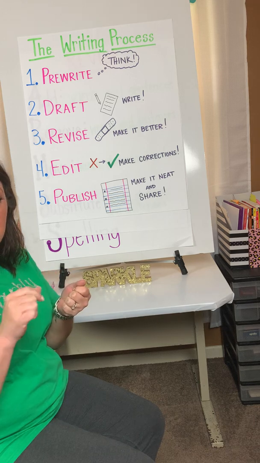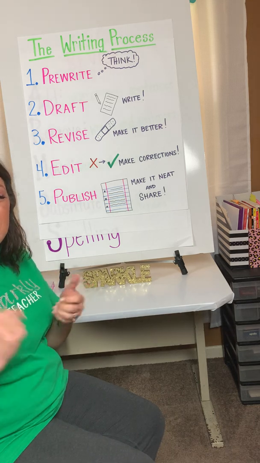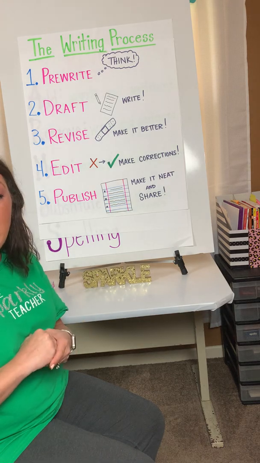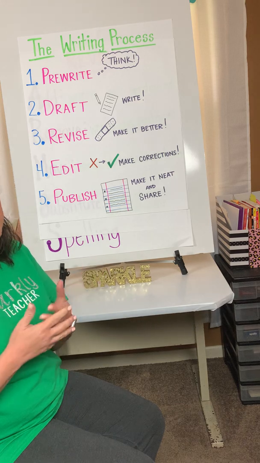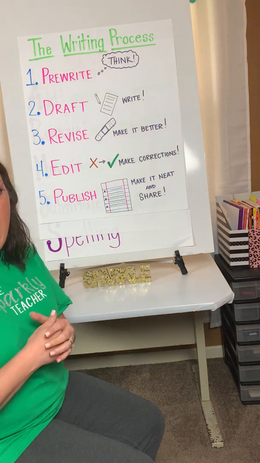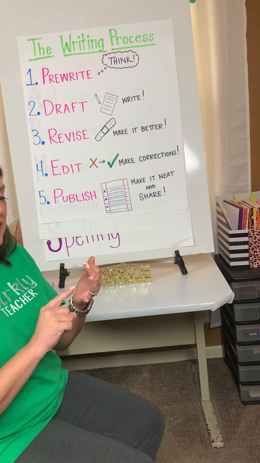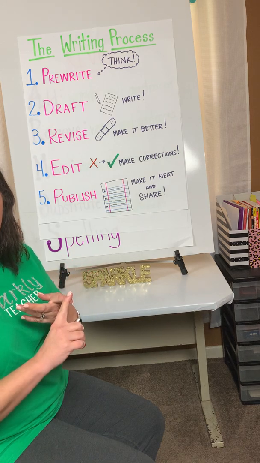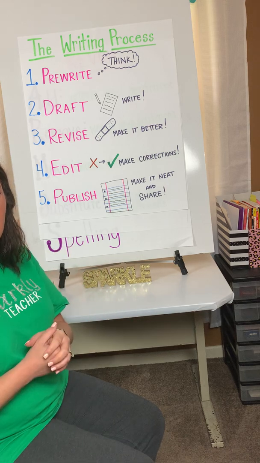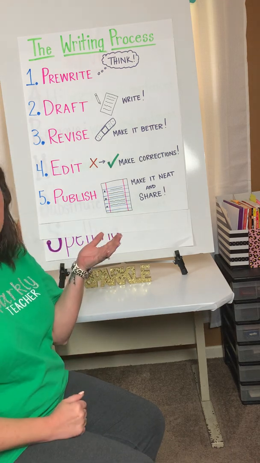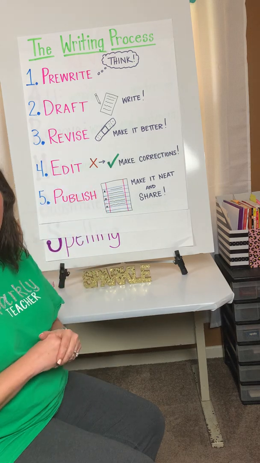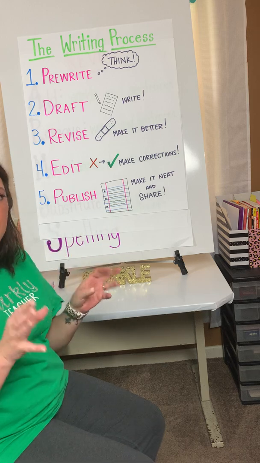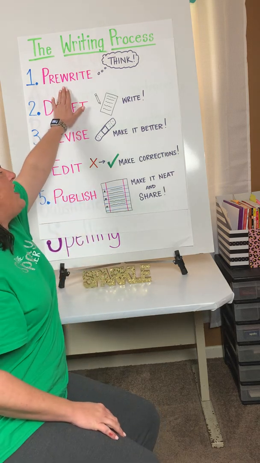I like to use a sheet of paper and just jot down ideas. So I am writing, but I'm not writing in necessarily a sentence form. If I'm writing about a birthday party, I'm going to jot maybe cake, party hat, gifts, and games. Those are ideas that I might want to include about a birthday party, but I'm not writing those in sentence form or in phrases or in any kind of order. I'm just jotting down everything that comes to my mind when I think of the topic.